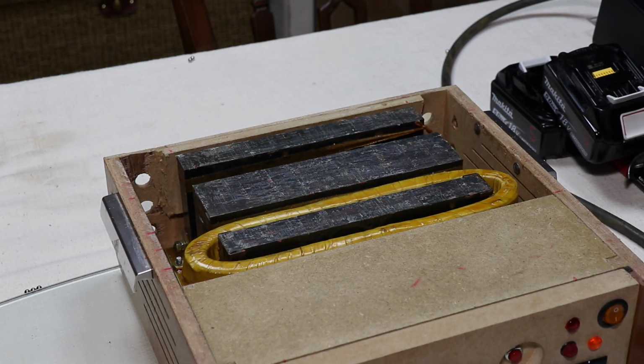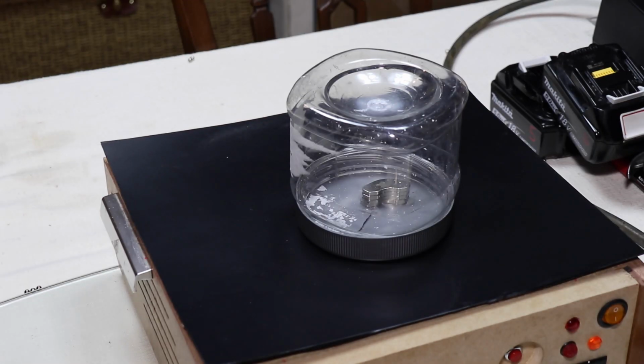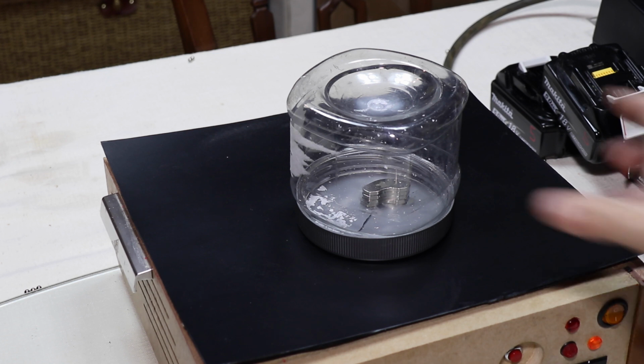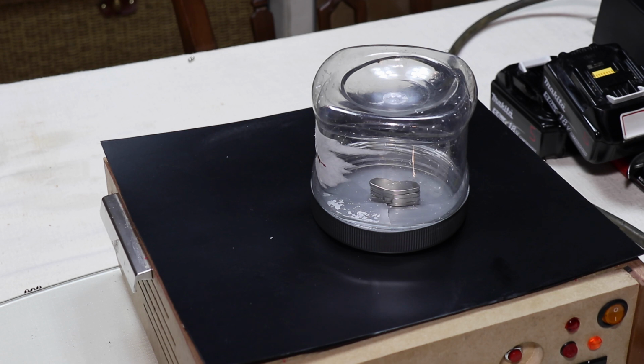What should we do now? Oh yeah, just put the old plastic top on. Right, so what I've got in here is 4 neodymium hard drive magnets from the armatures on hard drives, and this pot you can see is cracked. The ferocity that this thing will kick around, I have actually got safety specs on because it is so violent, and those little ball bearing size magnets were pinging off at quite a speed as well.